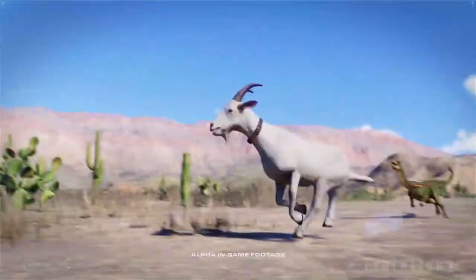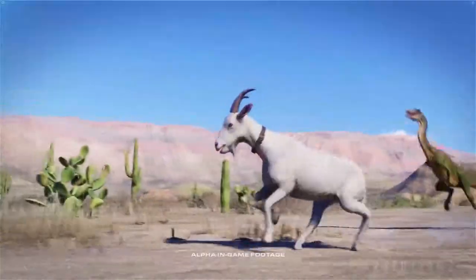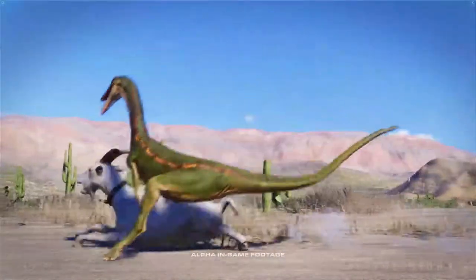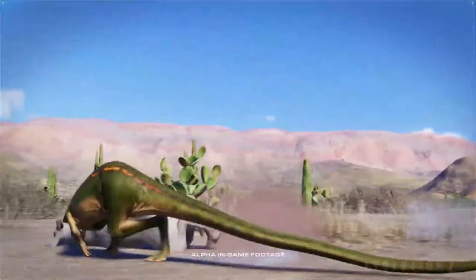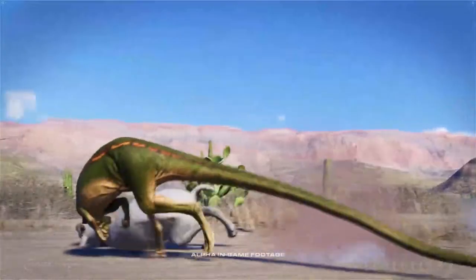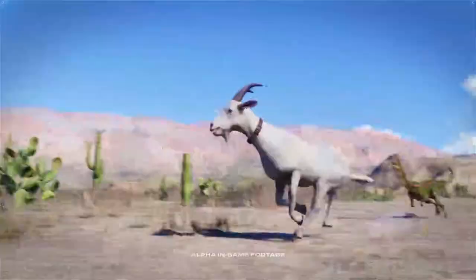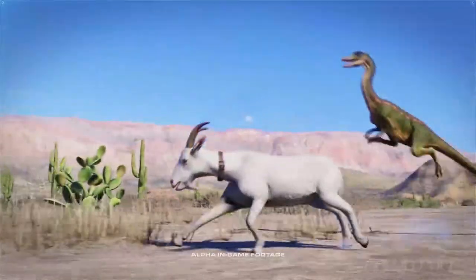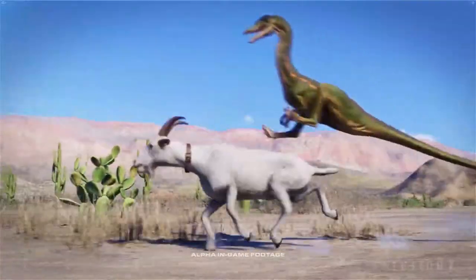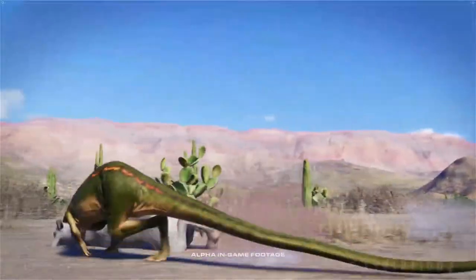I don't know if they will add that, but Coelophysis probably eats small dinosaurs too, like Compsognathus. Even though it's small, Coelophysis is pretty fast and agile to catch prey and avoid big predators. One great thing is they might get along with larger herbivores according to the forum — they can attack larger herbivores, but they can also live together to avoid predators.